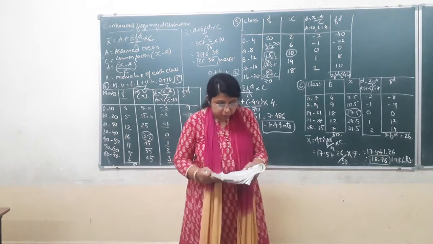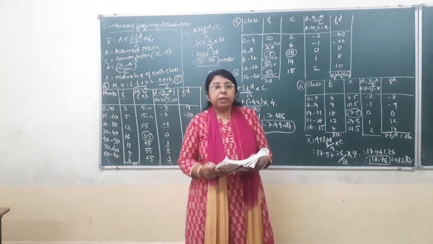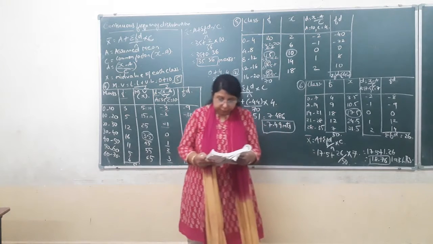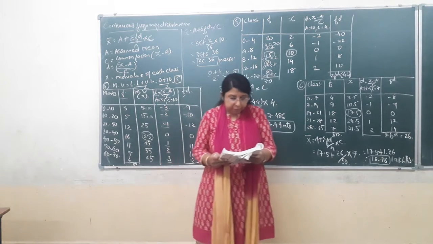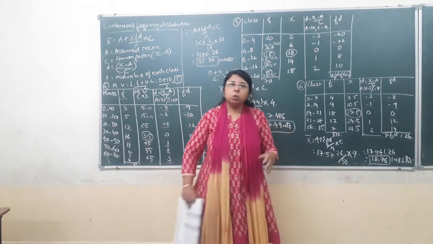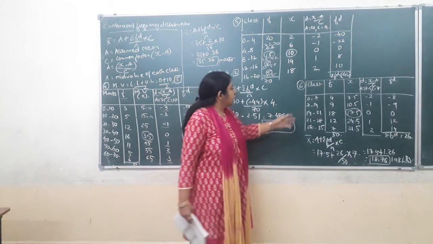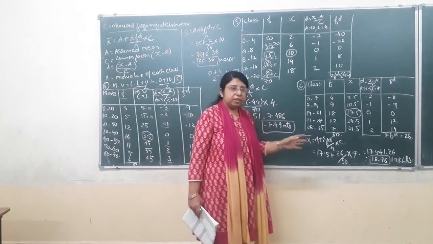Okay. So let us read the question first of all. Profit in lakh rupees is given to you of classes 0 to 7, 7 to 14, 14 to 21, 21 to 28 and 28 to 35. And the number of firms is 4, 9, 18, 12 and 7. So it is similar to the third or fourth sum that we have done. Okay, so same method you have to apply here. It is a very easy sum.